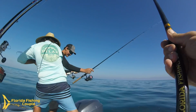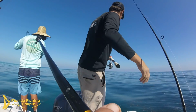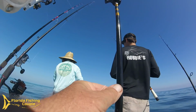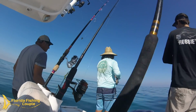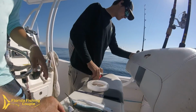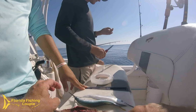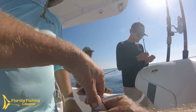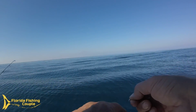You put the shrimp jig on. Is this going to be in your way if I put that right there? Not right now. Where'd you get them on? Oh, damn it. Shit, he ripped that freaking drag. We're going all out, huh? Save those little fillets off. No, that's the bones. The bones in the middle. Listen, when the fish are on, I could just use a half a thing, though. They'll smash it.